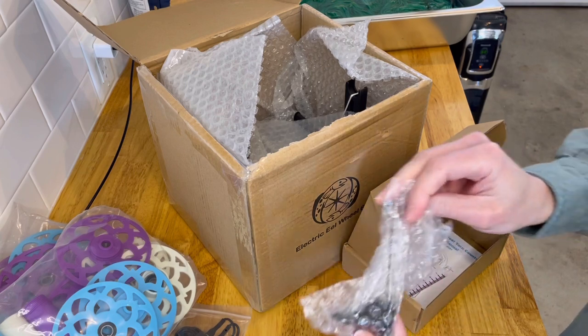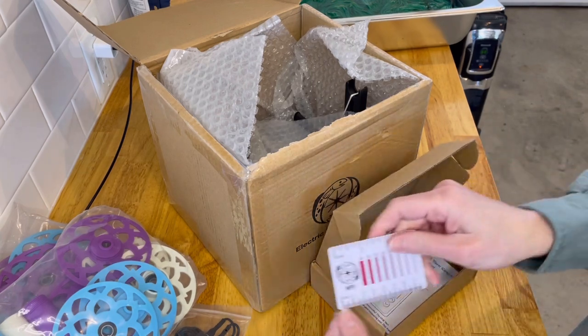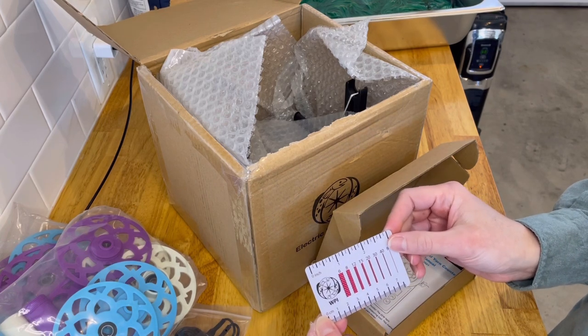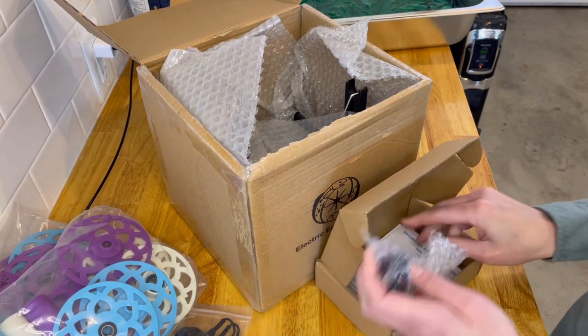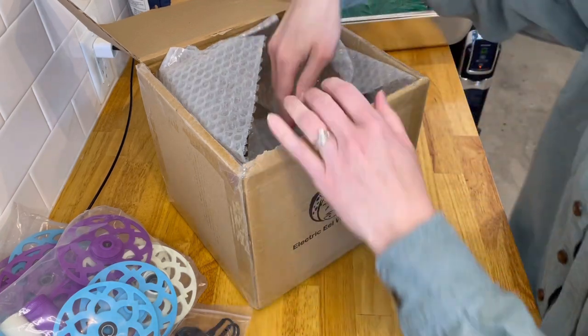There's some other pieces. There's a clamp here to clamp it onto a counter. Oh, and fun, a little wraps per inch ruler. Gives you an idea of the yarn weights that you're measuring. Fun.